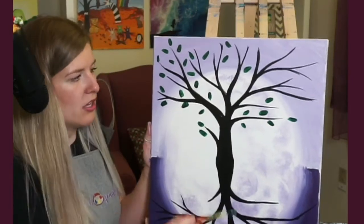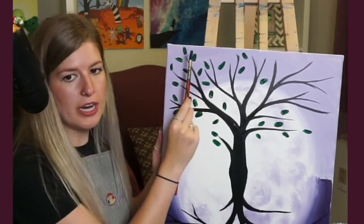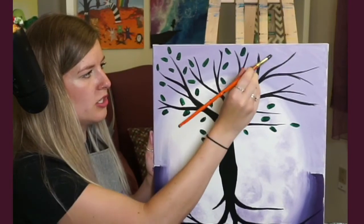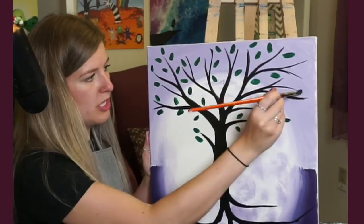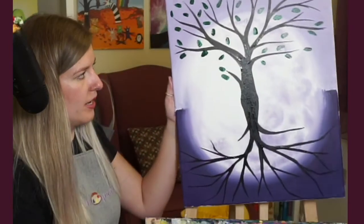And then I'm angling them all different ways too, so you can note how some of them are coming up and out of the branch, some of them come out like this, some of them come out like that. So I just switch the direction just a little bit each time. And you don't need to fill it up too much because we are doing 2 other shades of color, right? So there you go.